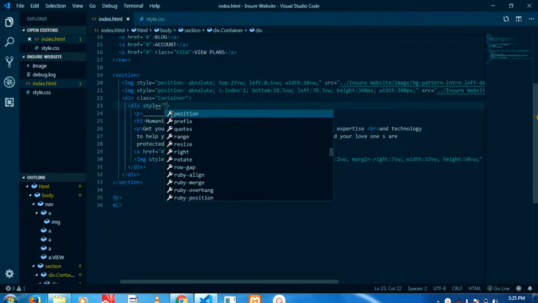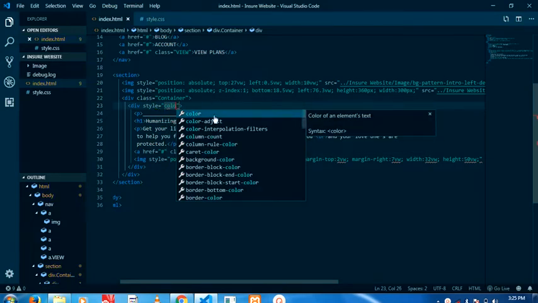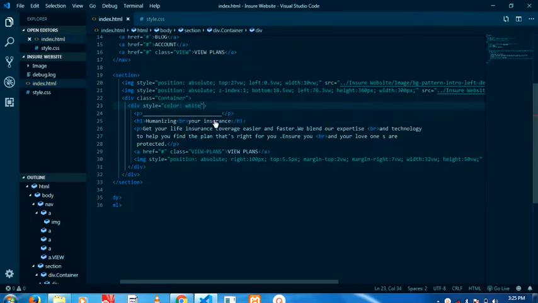We want the font color to be white. And also the padding bottom, that is the space at the bottom, to be 5 VW.